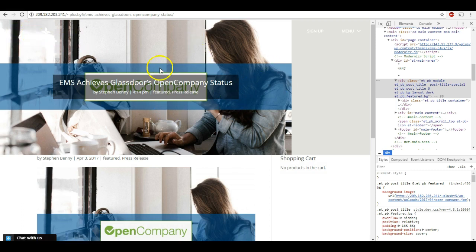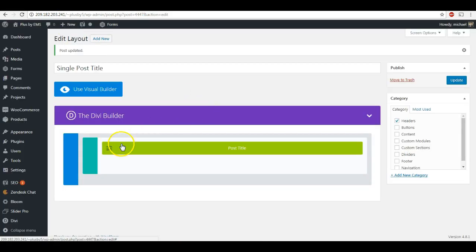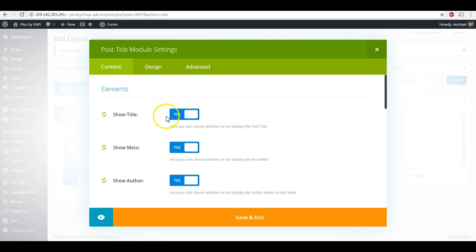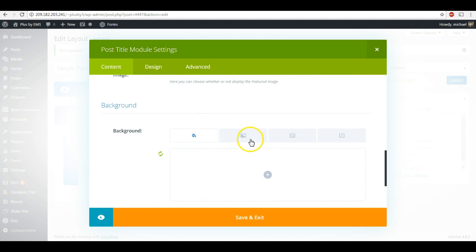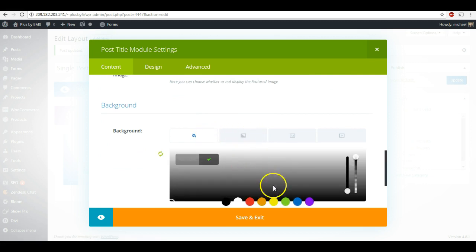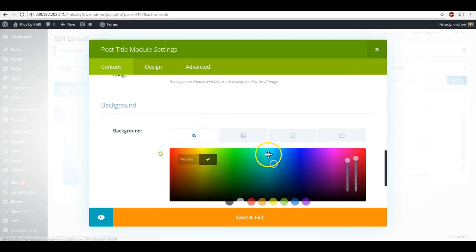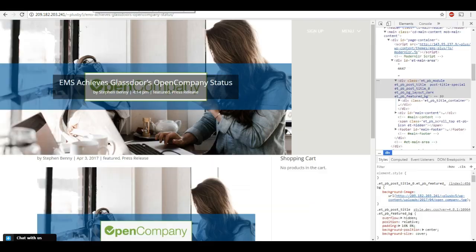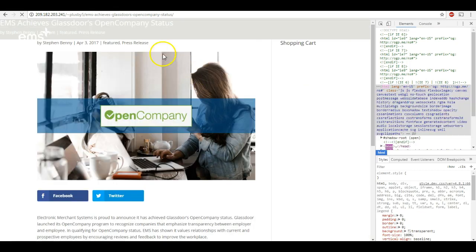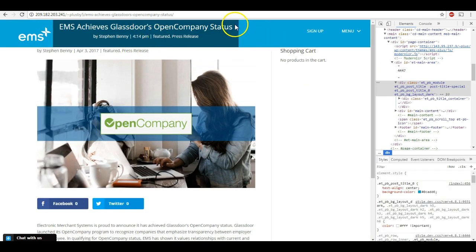I may just make this a solid background color. Let's just do that really quick to show you. No featured image. Background color is going to be, let's make it like a bluish color. Save. We'll update that page. Okay, let's go back. There we go.